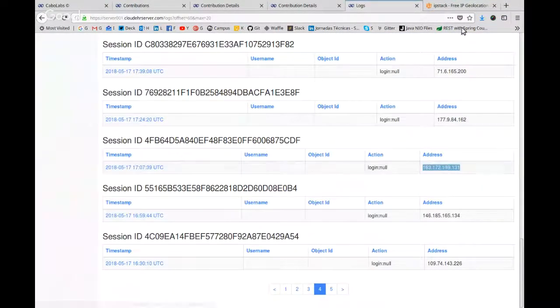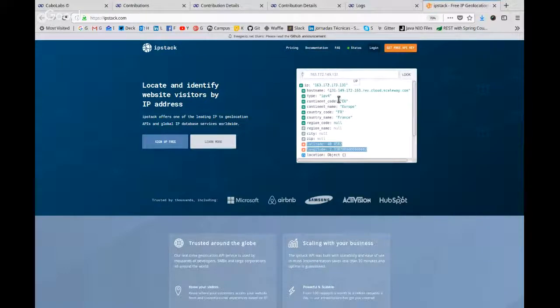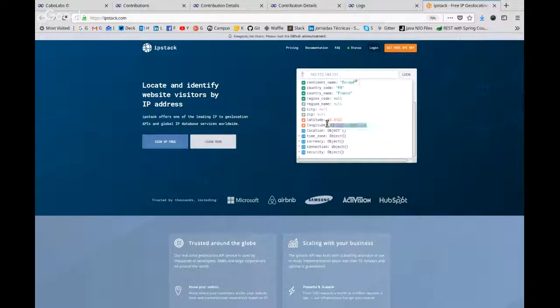I can check, and this also gives me some kind of location. So based on the IP, I can know a very close location to the point of the attack.